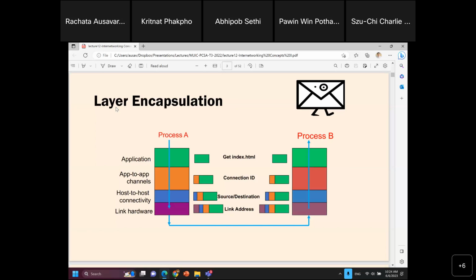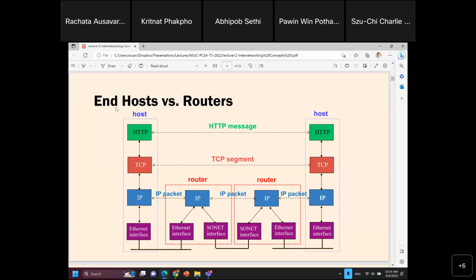What do we call network cable? The Ethernet, right? That's another way to link two pieces of hardware together. So you also have the end host versus the router. What's a router? It's a piece of hardware that sits in the middle between two hosts, like a host and the ISP. Basically it sits in the middle and performs routing.